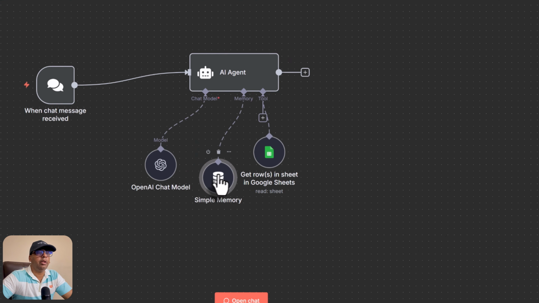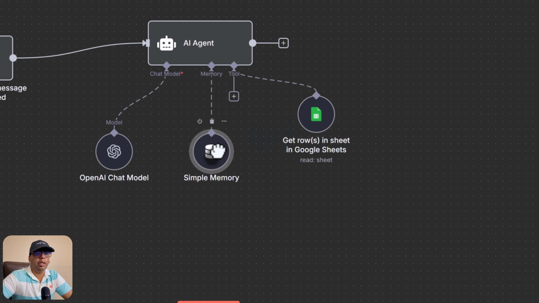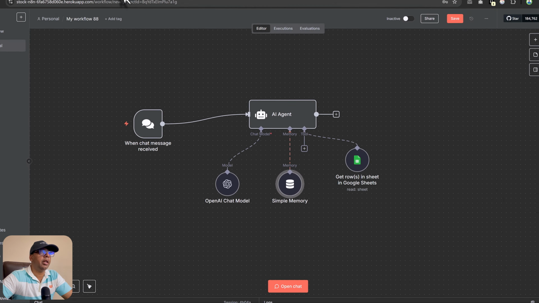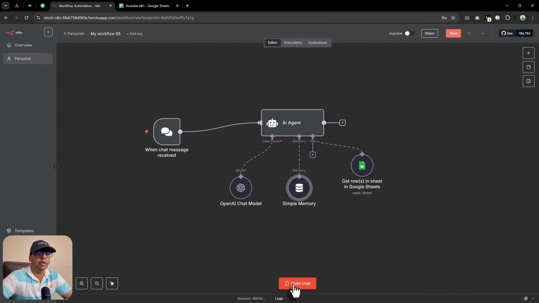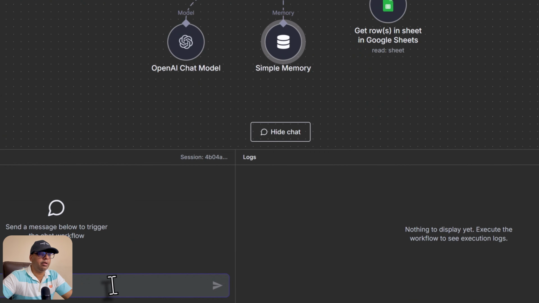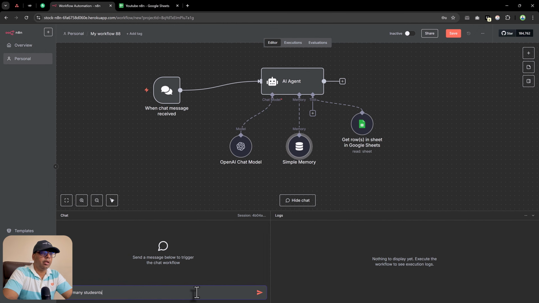So now if I ask my agent to tell me how many students I have in the Google Sheet, it will give me the right answer. So I will open the chat. So let's try that. How many students in my Google Sheet?